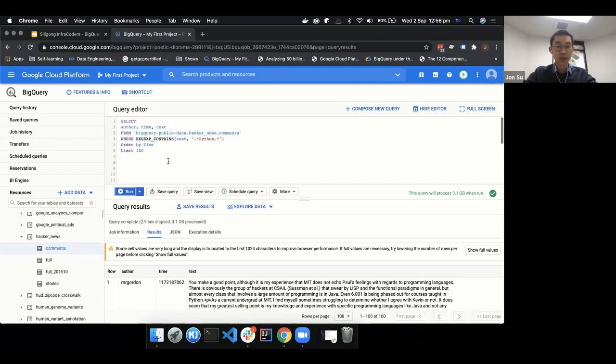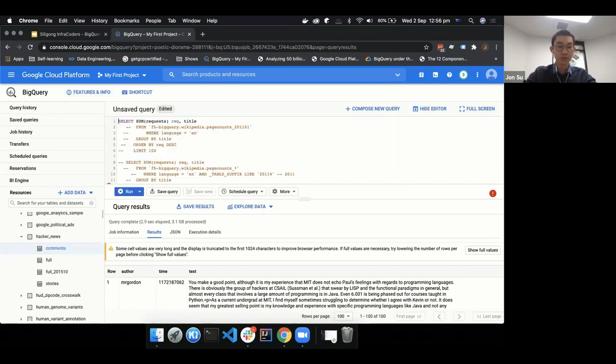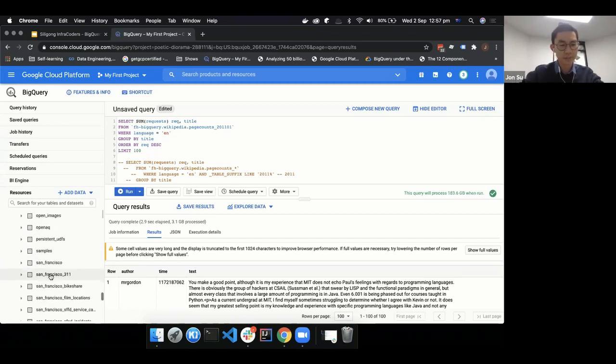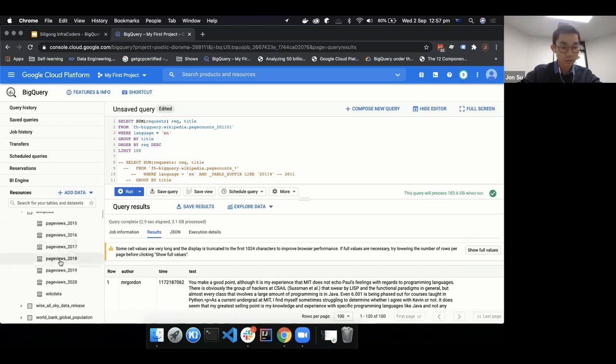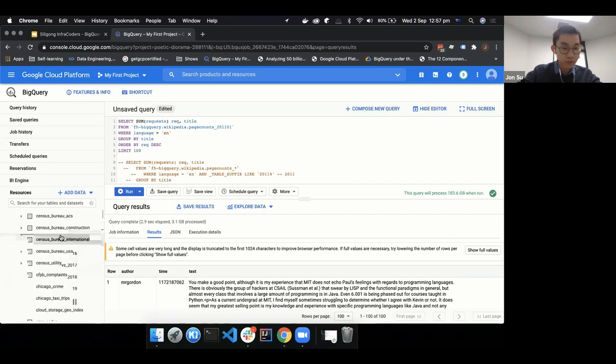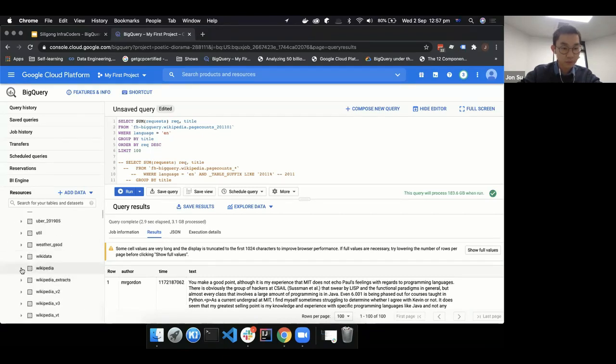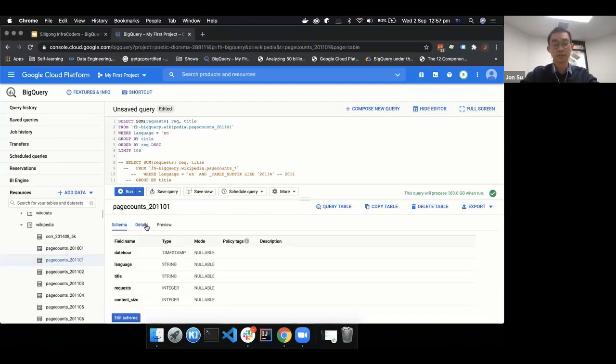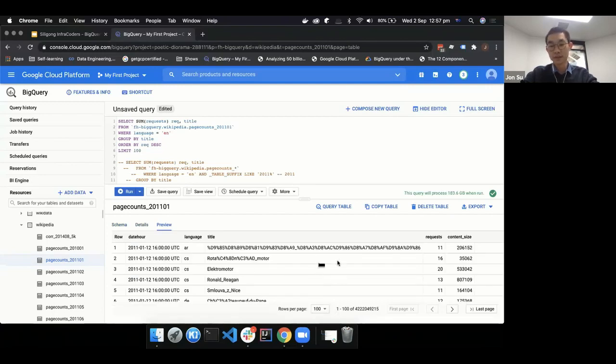Just to step it up, I got this written down because I don't want to do live coding. Another bigger data set that we have here is for Wikipedia articles. There's a table that keeps track of all the visits to certain pages. That's not the right one. That's this one here, the Wikipedia data set. Cool. This particular table keeps track of all the different page visits and how many people visited in January 2011.